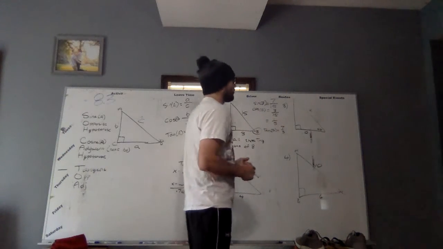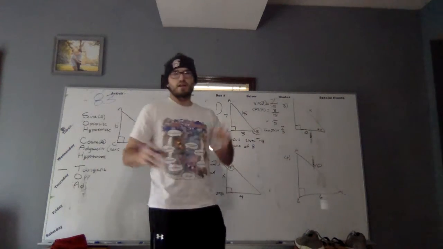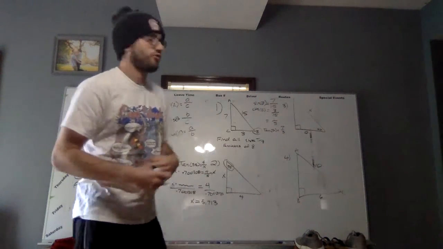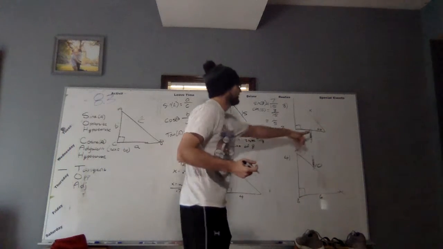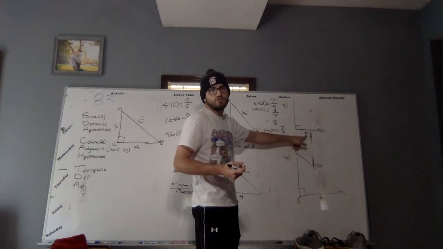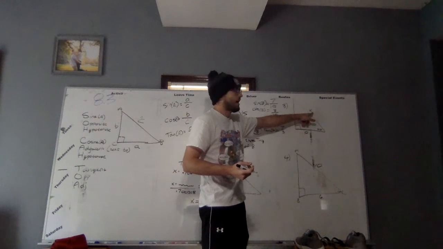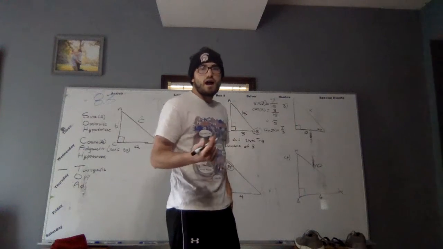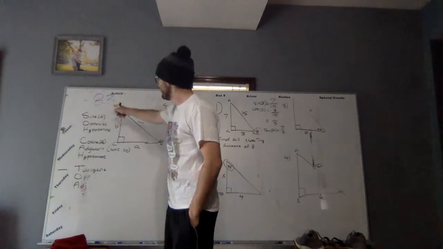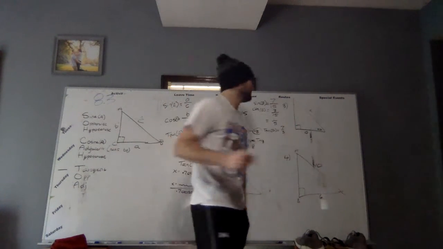Okay, second one here. Now we're given an angle. Again, it looks like same type of problem. So I need to determine, what do I have? I have the angle, the side next to it, adjacent, and I have the hypotenuse. So I'm going to say, okay, adjacent, hypotenuse, that looks like a cosine to me.